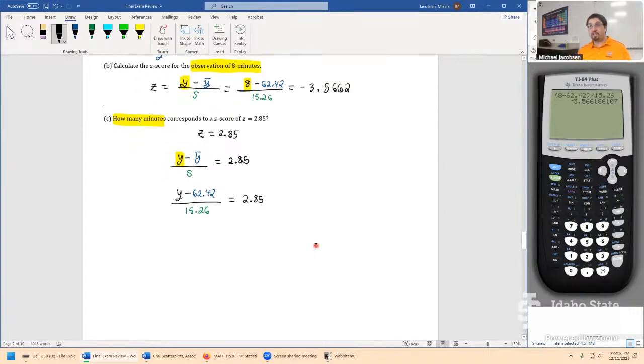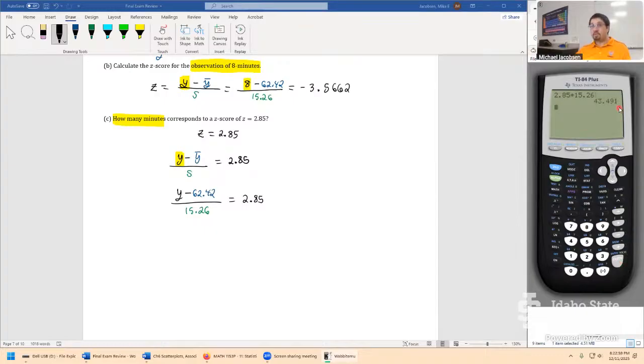So we have to do next an equation solving on this one. I want to show you a couple strategies for getting through this. One strategy is the pure calculator approach. Some people like to just think of it in these terms, so I'll show how to do that. My next approach is going to be just kind of like a purely algebraic approach, like if you're in an algebra class. So going the calculator route, first copy this in, 2.85. What you want to immediately do is multiply by 15.26. So times 15.26. Whatever the denominator is, just multiply it right away.